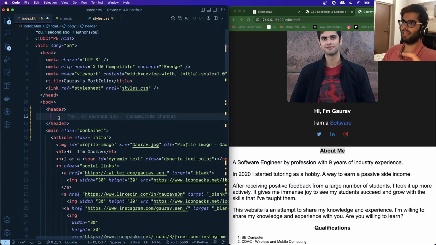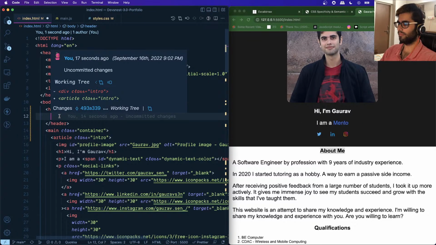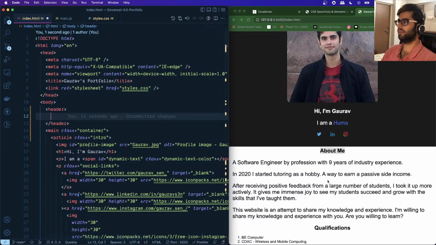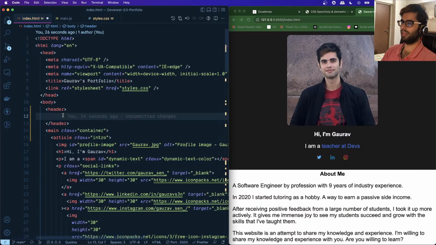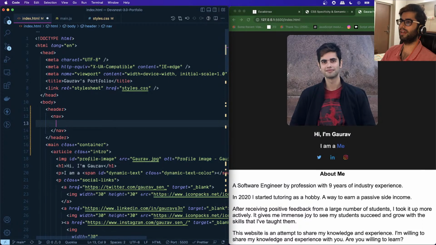So we have the header over here, and then we have the main content, right? And since we want to have some links to all the different sections, we can make use of the nav tag, which we can use for navigation basically.